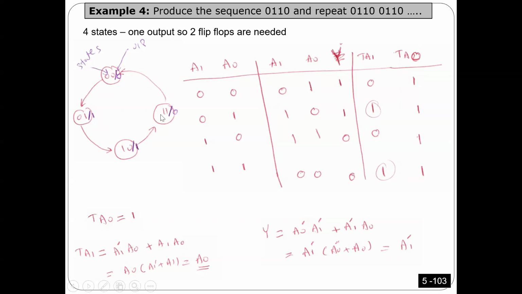If I'm in state 2, I'm going to go to state 3, output is 0. If I'm in state 3, then next clock I will come back here, and the output is 0. Makes sense? So here, I'm going to move from one state to another. In every state, I'm going to produce 1 output. And this output should be 0, 1, 1, 0.